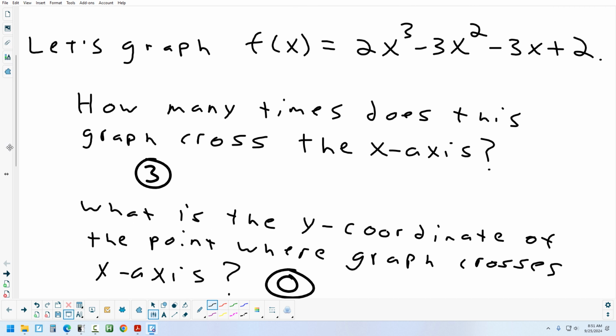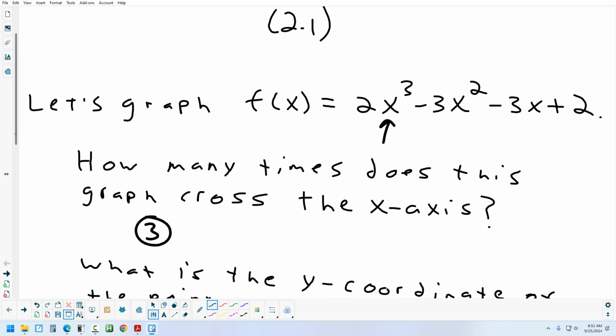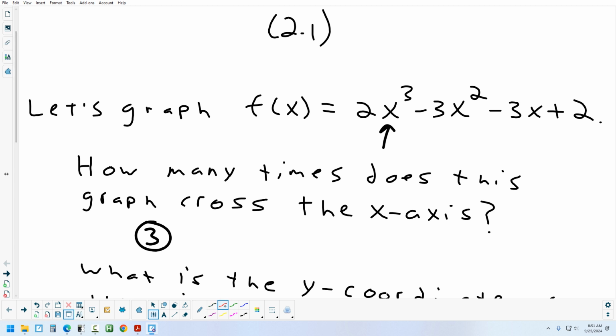So what this means, because the graph crosses the x-axis 3 times, is there are 3 numbers that you could fill in for x in each spot and get an answer of 0. There's one number over here, one right there, and another one there. Okay? Yeah, so do you actually need to graph it, or can you just look how many x's there are? So one thing that can help you is looking at that highest number. That number doesn't necessarily tell you how many times it crosses, but it tells you how many times it could cross at most.